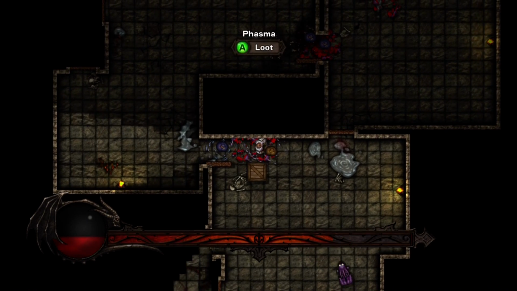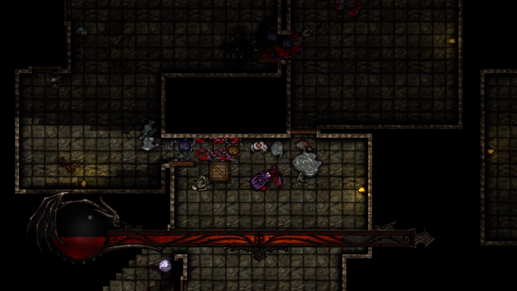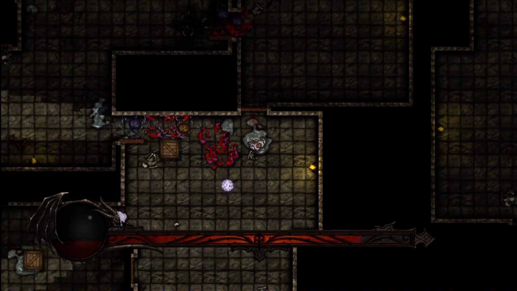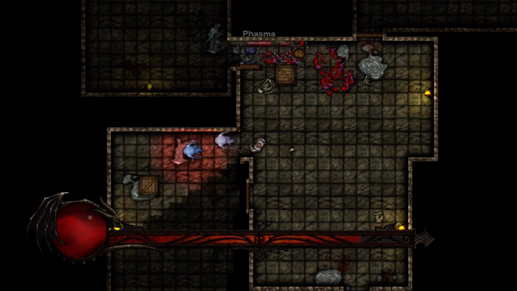Okay, we're taking a lot of damage, so might have to heal up in a moment. Especially if these wretches insist on mobbing me, but fortunately they're coming one at a time. Okay, better heal. Hit Y. Use some healing. There we go. Use scroll of healing. Back up to full health. Excellent.